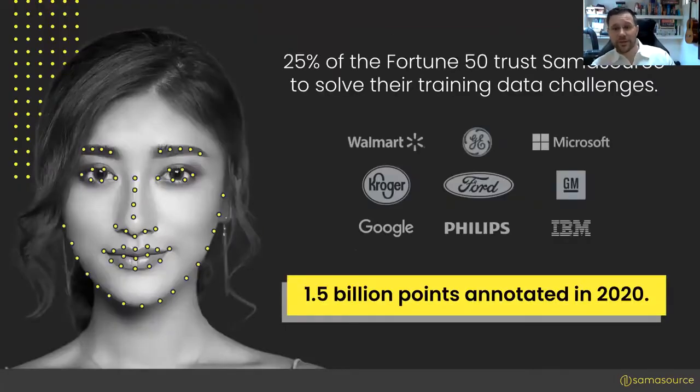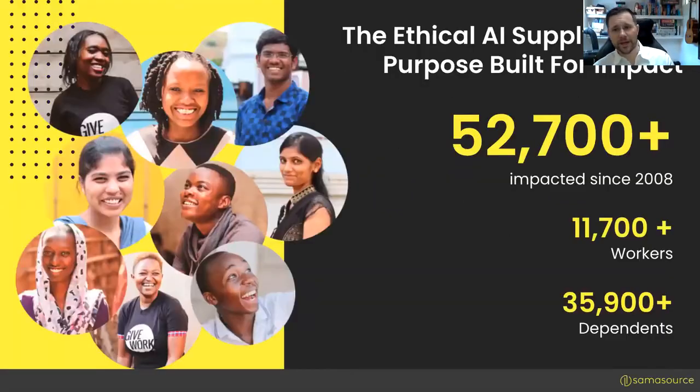We've worked with 25% of the Fortune 50, and they trust SamaSource to solve their training data challenges. And that's a really good way to call it, is it's challenges. Data labeling is a really core part of getting your ML models developed and out into production to provide value to you. We've seen a lot of the issues that people encounter, and we're really a partner. We're not just a service provider. We're someone who lets you learn from our expertise and really helps you avoid those pitfalls along the way. But SamaSource is a little bit different than other labeling providers.